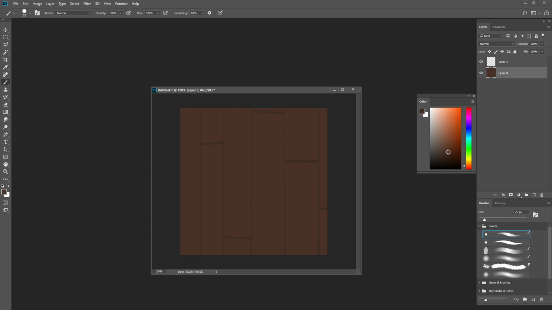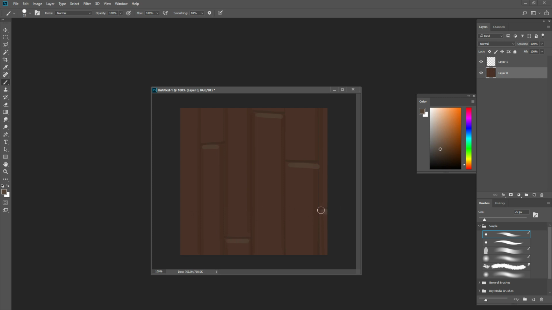Just add some slight shadows and highlights, just enough that we could see what's going on. And then some highlights. It's a little too crazy. All right, that'll do. This way we can at least see what this is going to look like.